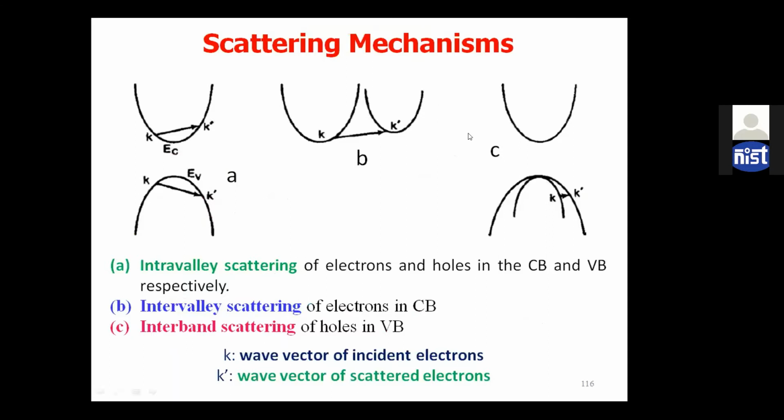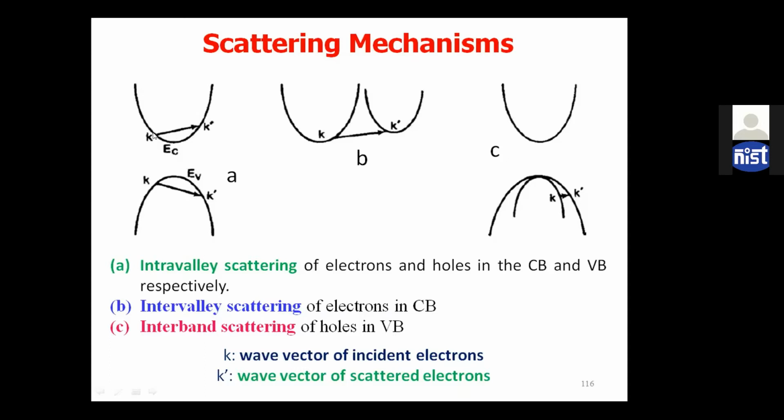So this scattering, specifically, where will we get scattering? That scattering may be intravalley, intervalley, interband or intraband. So there are multiple choices. What does it mean? Let the structure be here. Suppose the position of the electron is at wave vector k. It faces a collision or scattering, and due to scattering, it changes its position from k to k prime.